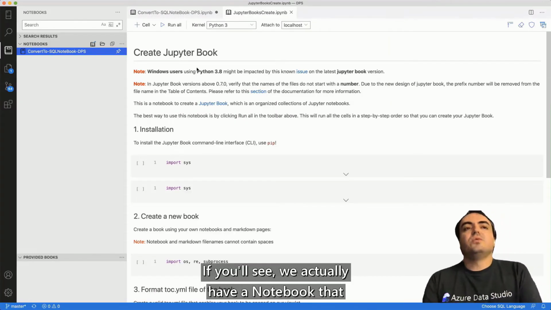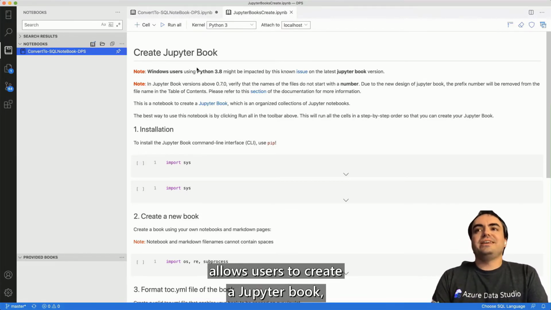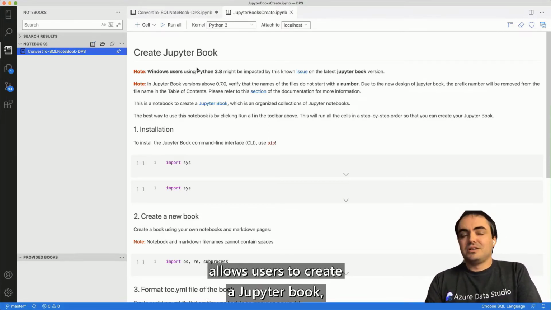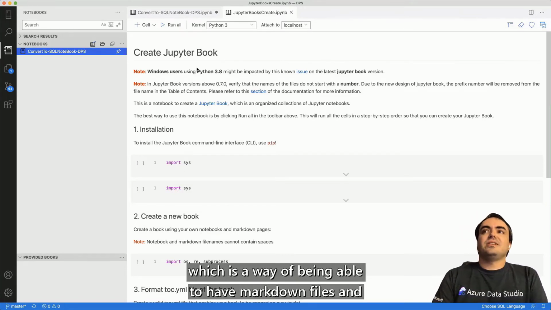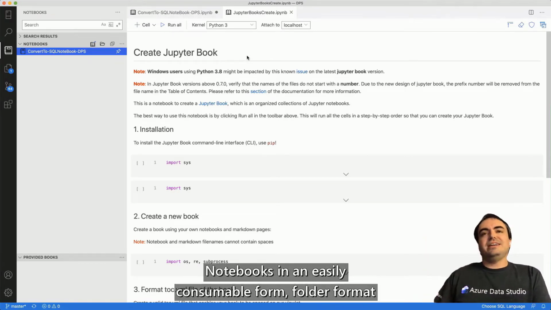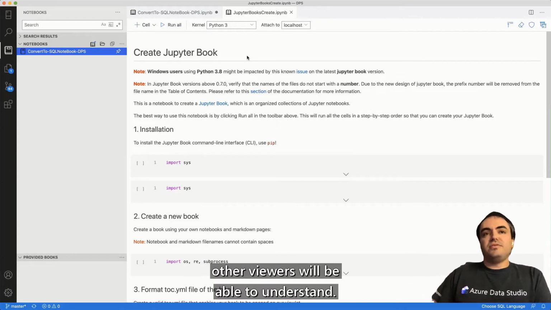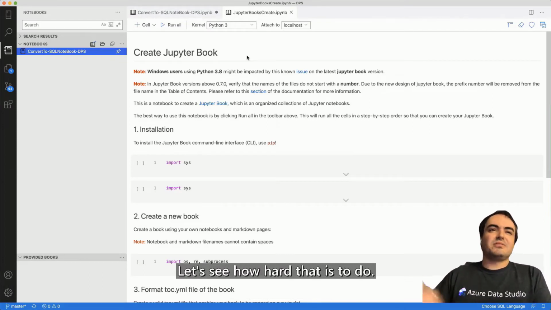So if you'll see, we actually have a notebook that allows users to create a Jupyter book, which is a way of being able to have markdown files and notebooks in an easily consumable form in a folder format that Azure Data Studio and other viewers will be able to understand.